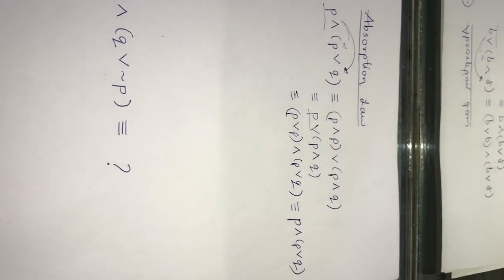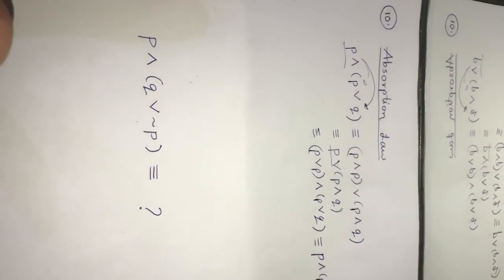If you see, first I applied the distributive law: P and (P or Q) gives (P and P) or (P and Q). P and P is P, so we have P or (P and Q) now. Similar to the first, again we apply the distributive law and the idempotent law and get back the same thing. It's like a catch-22 situation, and we are not able to simplify or find the simple form for this statement. That can be achieved only by truth table.